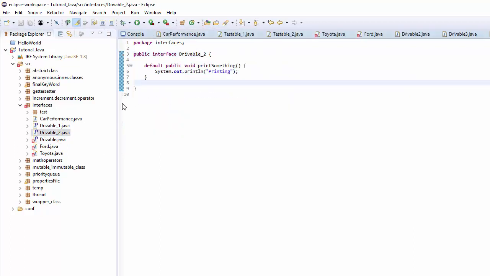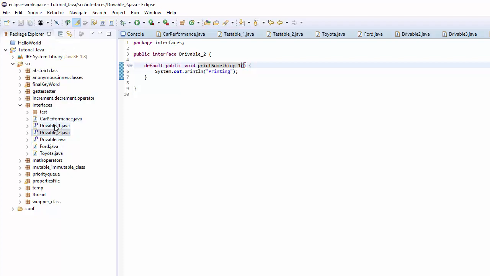So whenever you extend interfaces, you must remember that the two or more parent interfaces that you are trying to extend from must not have the same method, otherwise you need to override it. Let me solve this problem by changing one of the method names to, let's say, printSomething1, and you would see now all errors are gone.